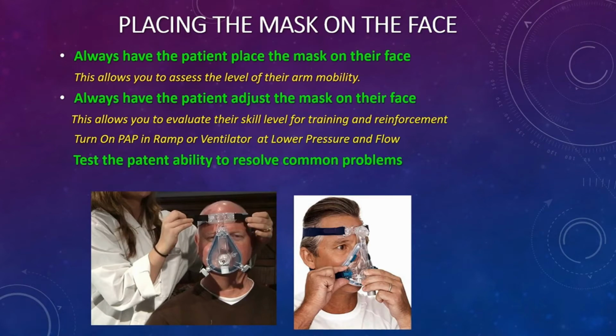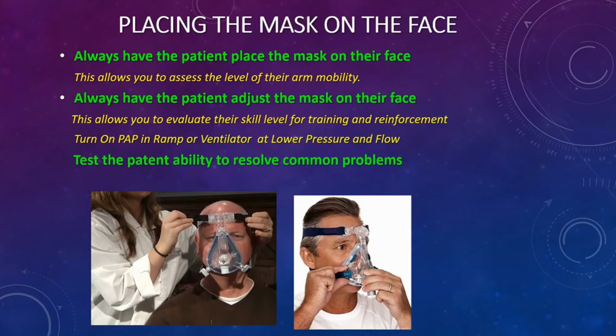Another step in the mask fit protocol is the placement of the mask on the face. Generally, after we have selected the mask and determined the right fit, I have the patient open up the package, open up the mask, and then place the mask on their face. I want to give them full control so that they feel it is theirs and can take some ownership in this process. Sometimes I have to hold the mask in place, but I let them adjust the straps. In that way, I can see how coordinated they are and how they move their arms, so I can evaluate at least their technical abilities to resolve mask problems.